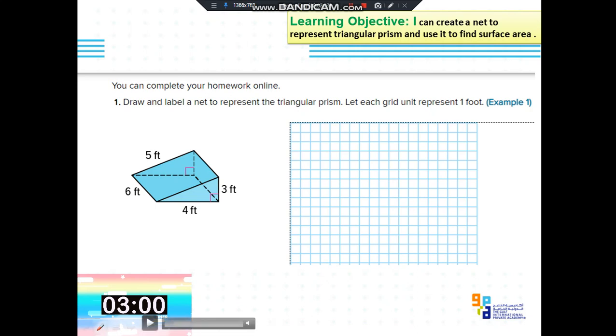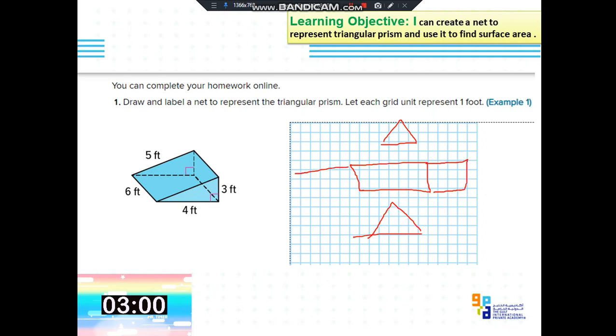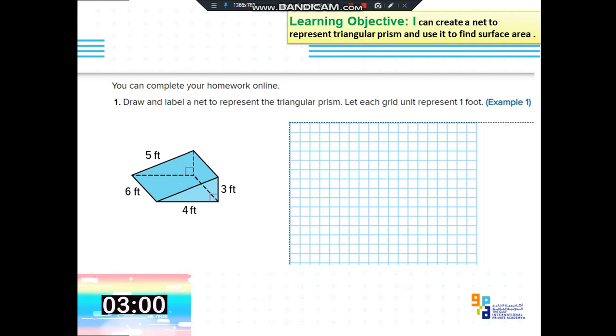The triangular prism consists of 5 faces: 2 triangles, which are also the same, and after that we have three rectangles, but they are different. They are not the same. If you want to find the surface area, or sometimes you call this SA, find the area for this triangle and then multiply by 2 because this one and this one are the same. Find the area for this one, find the area for this one. Then you are going to add them together. It will give you the surface area of this shape.